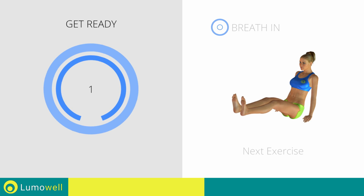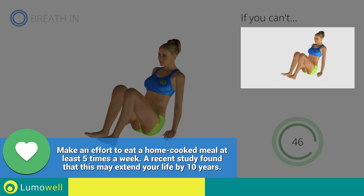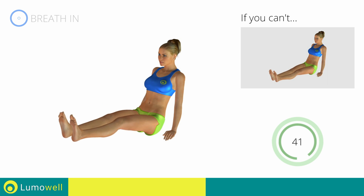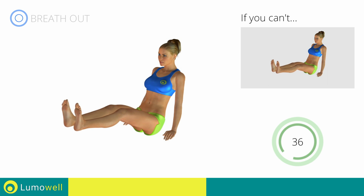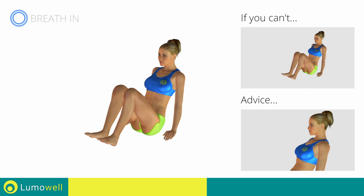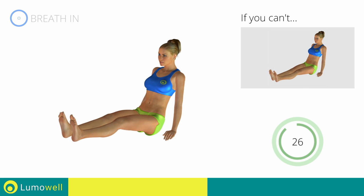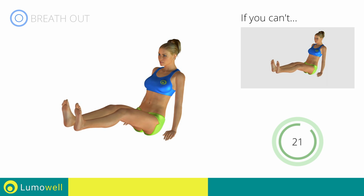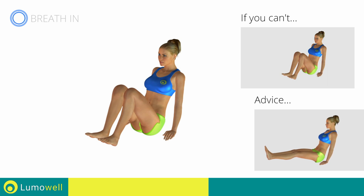3, 2, 1. Go. If you cannot do it, try resting your heels on the floor after the extension of the legs. Don't swing. Stare at a fixed point in front of you throughout the exercise. Don't curve your back. Tighten your abs for better stability.